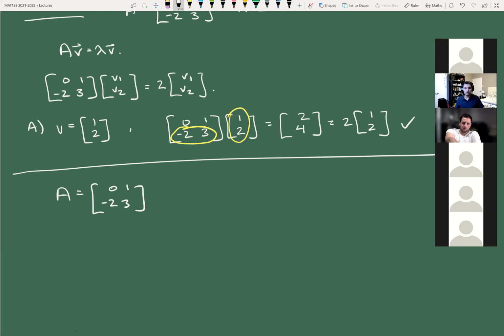Agam, perfect. So the first thing we want to do is find the characteristic polynomial. Does anyone remember what the characteristic polynomial is? We'll call it P of lambda. The characteristic polynomial is what? No one remembers?